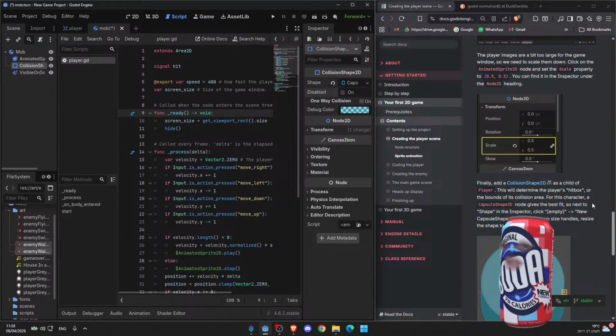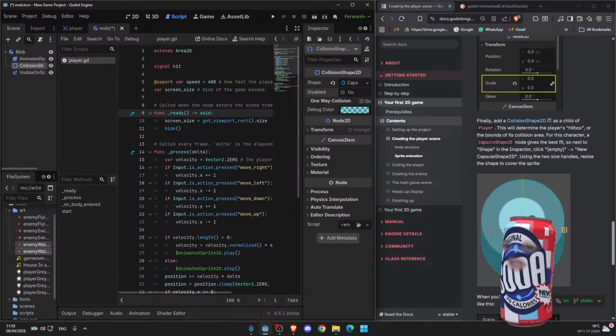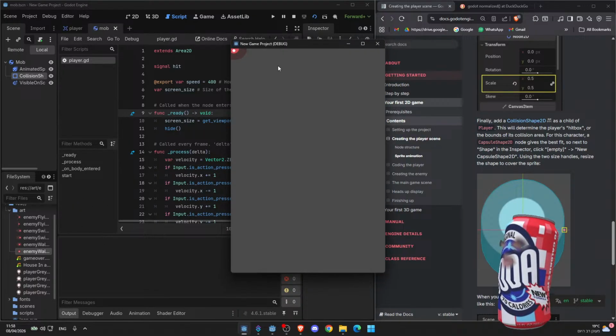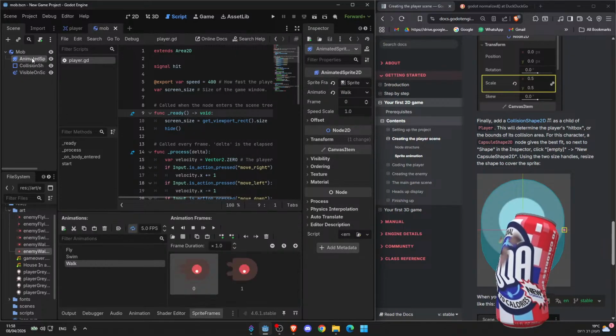How do I change and resize? How do I do that? Not like that, that's for sure.